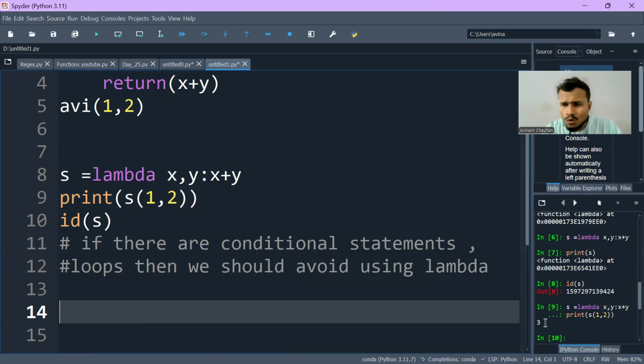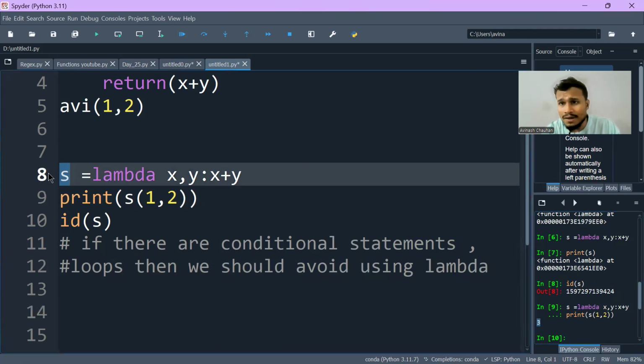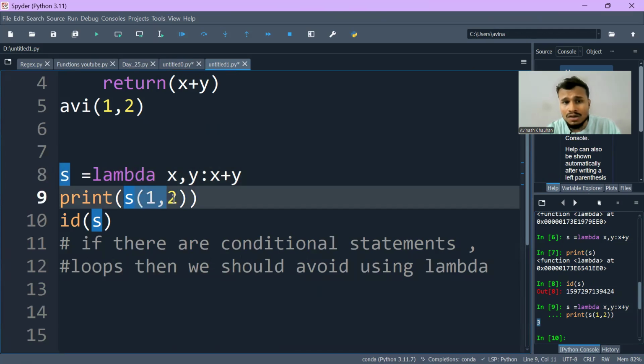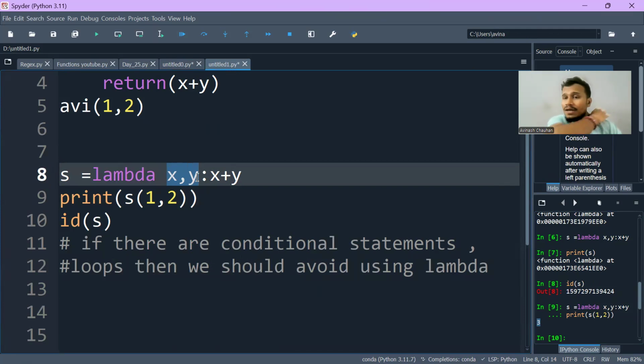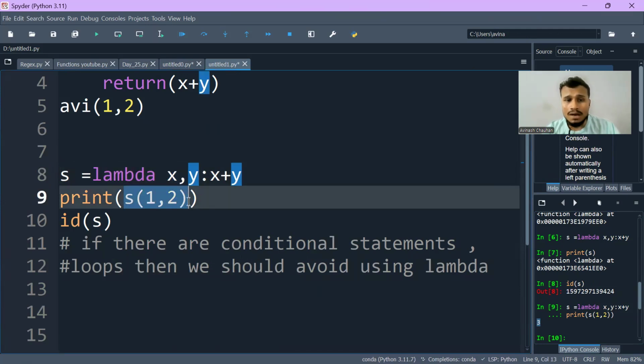So you can see here lambda was a function, and that function was stored in a variable s, and I called that function using 1 comma 2. So my x comma y was my input variable, and x plus y was my output. And when I called this particular lambda function, my result got printed on the console.